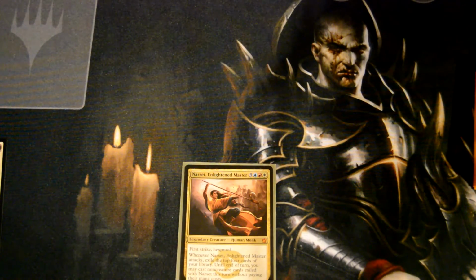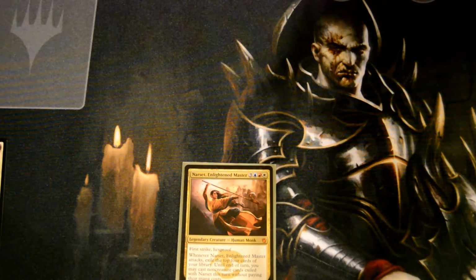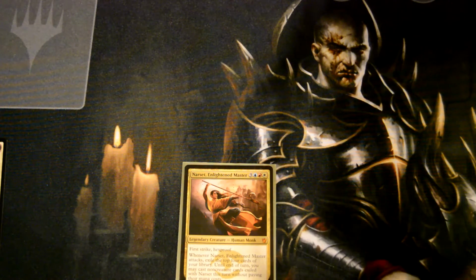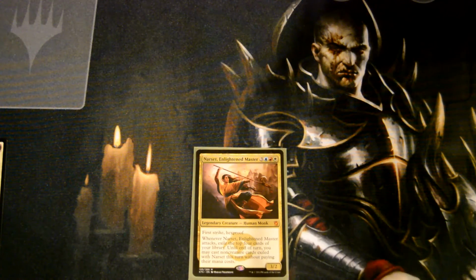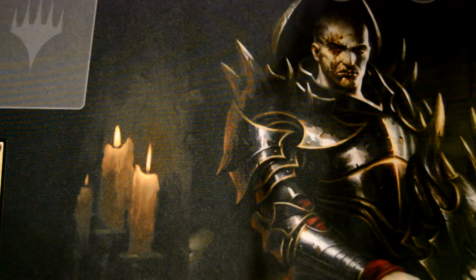Today we're going to go over my Narset Enlightened Master deck. There is Narset right there. She's 6 mana for a 3/2 first strike, hexproof. Whenever she attacks, you exile the top 4 cards of your library. Until the end of the turn, you can cast non-creature cards exiled with her without paying their mana costs. So she makes really big spells able to be cast for nothing. So that's pretty good.